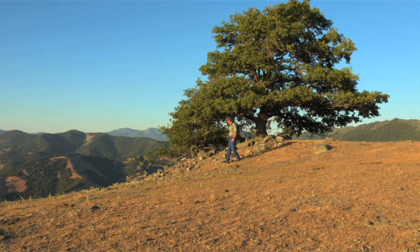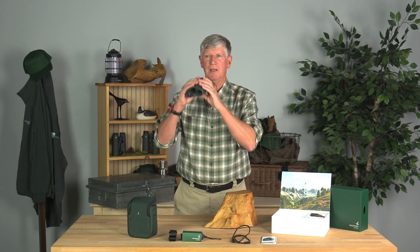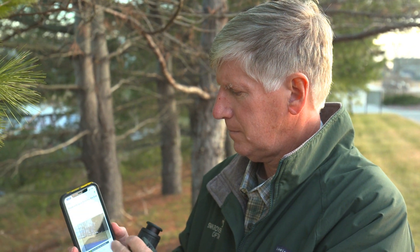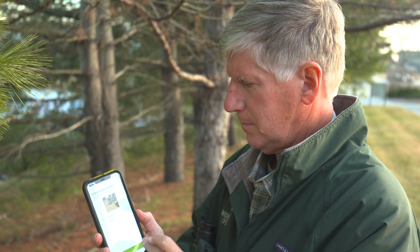Bring your Digital Guide with you. You're out in the field. You see a bird that you're not quite sure of what it is. You make some mental notes, maybe make a guess at it. As you're looking through your Digital Guide — it is obviously Swarovski Optic quality — you say, I've got to get a picture of this. Push a button. The camera takes a picture. The Wi-Fi system immediately uploads it to your phone. On your phone, you have the Merlin Bird ID app from Cornell Laboratory of Ornithology. Within five seconds, the app will tell you what it is you saw.